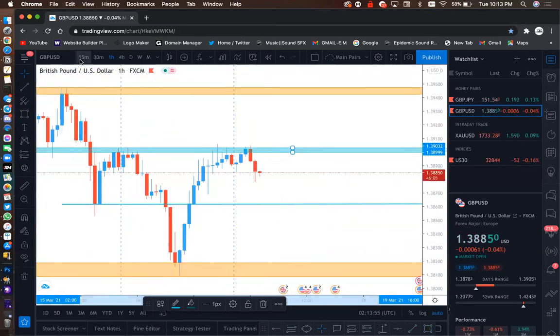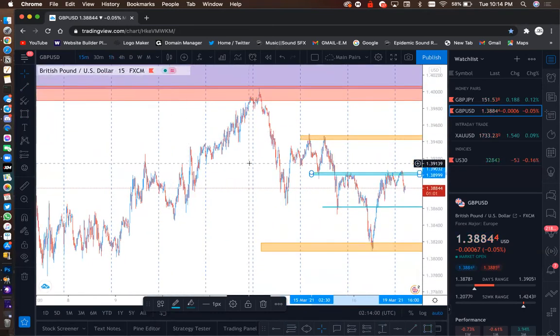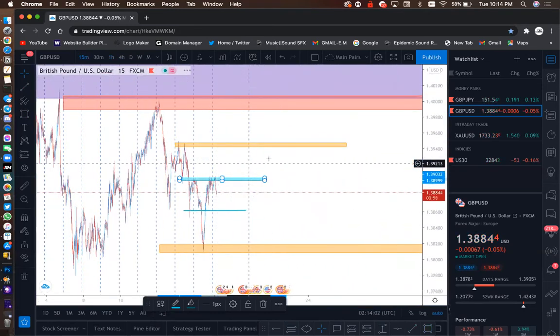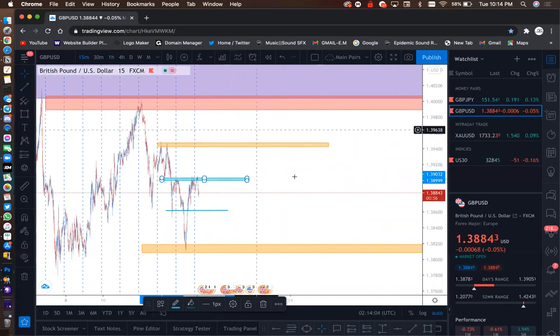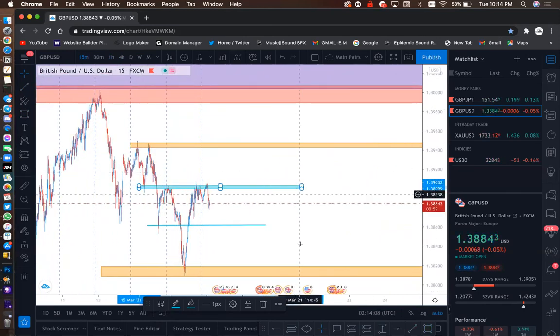Now, I really don't draw more of these. So the better you get and the more experience you get, you'll be drawing less of these on your chart, to be honest. You will be drawing less of these. I draw more rectangle boxes on my 15-minute, my 4 hour, and my daily.